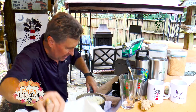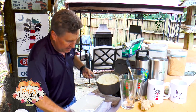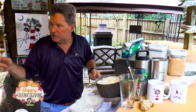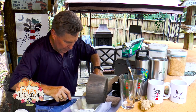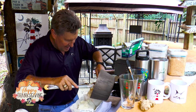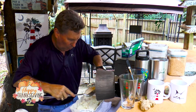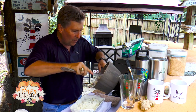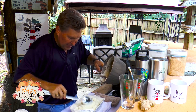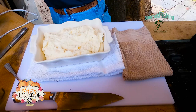Now, I tell you what, let's put these in another serving container. Yes, spoon. Here we are. And we will go and put these back in the oven and keep them warm. Oh man, look at that. Yes. And these are just asking for some good old gravy.